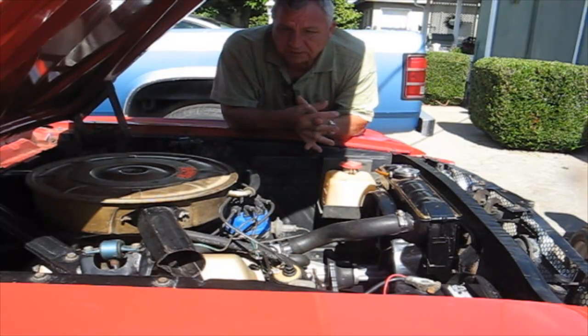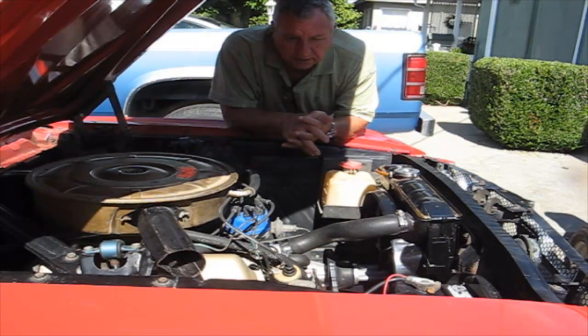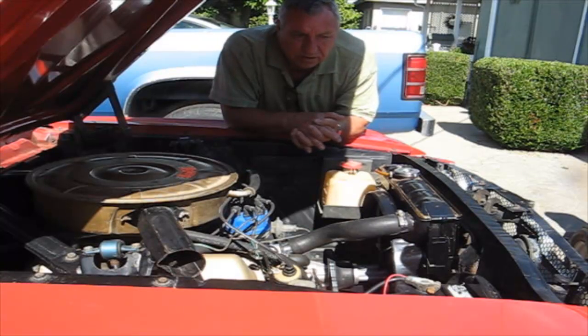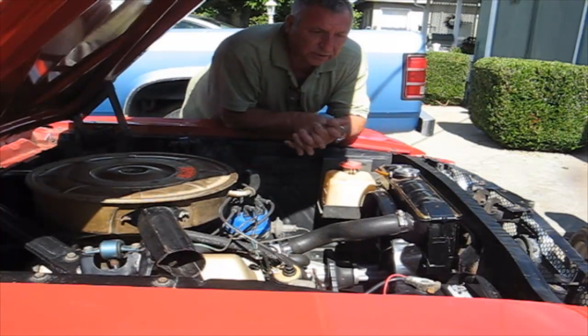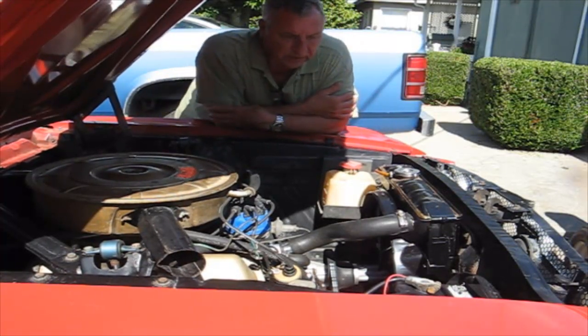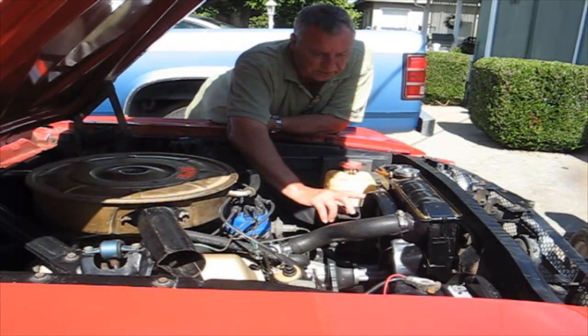So I took the car out for a ride. It was like 92 yesterday. It was pretty warm, and it worked. I rode all around. It didn't get super hot. It was normal temperature, so I was happy. So the shroud is the last thing that did the trick for me.